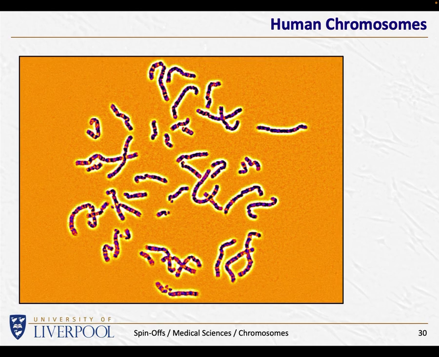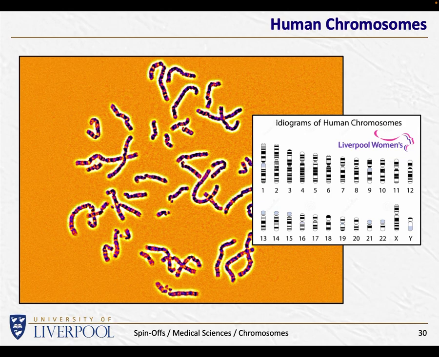One of the most recent was a collaboration with the Liverpool Women's Hospital, where Richard Wilkes provided me with a number of different images, such as the one on the left. And I thought, well, this is interesting because if you've got a human chromosome set, you've got 23 pairs, and so you've got 46 chromosomes in here. In principle, you can recognize the chromosomes by the banding pattern, the light, dark pattern. This is what they're supposed to look like. And I thought, oh, well, that's interesting because each of these images clearly shows a banding pattern, so I wonder if we can get automatic analysis to work.